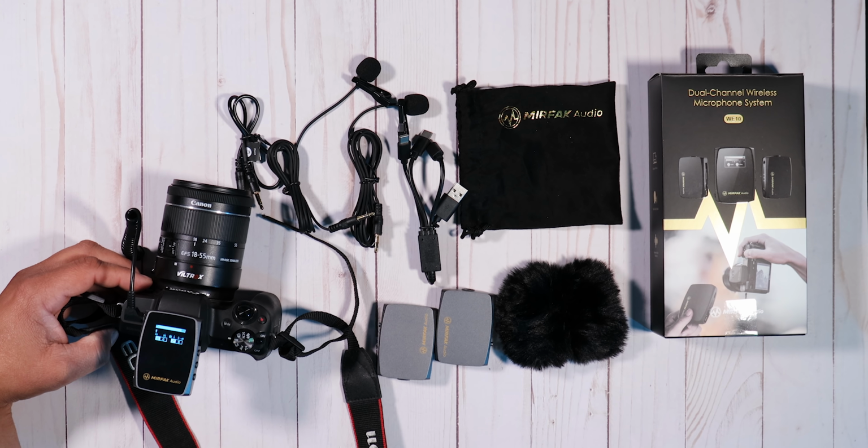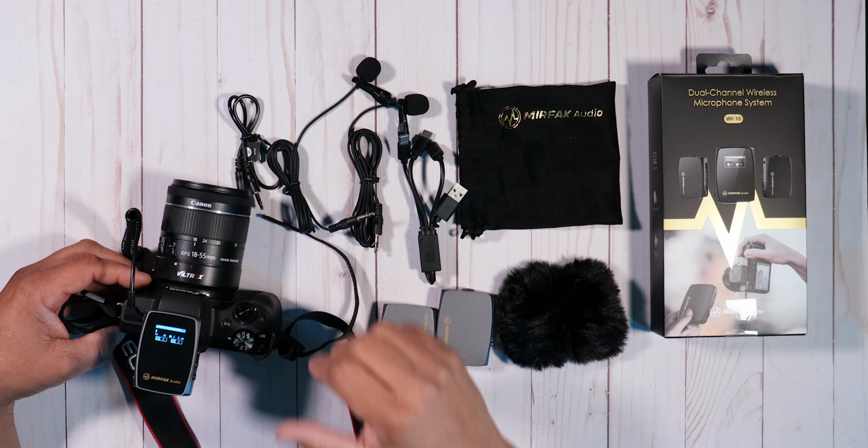I'm going to take my boom mic off, and we're going to listen to see how it sounds. Let's go. All right, guys, so here it is. This is one of the transmitters. And let me tell you about my settings. And I did this with my previous one. On the unit itself, I have it at negative 6 when it comes down to the dB gain. I think that works for me in my setup right here. So I have it at negative 6. Also, when it comes down to the frequency, I got it at 0.